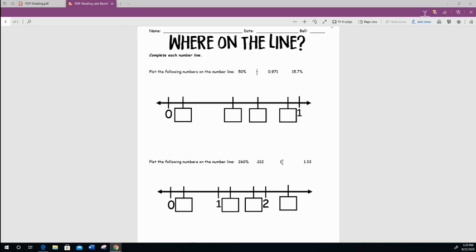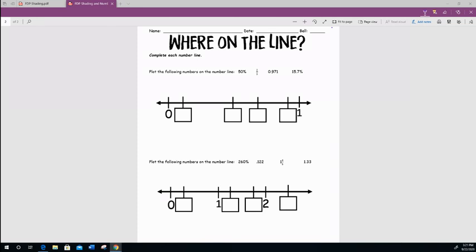Right, ladies and gentlemen, in this video, I'm going to go over how fractions, decimals, and percents can be placed on a number line. So when we're dealing with number lines, they're usually going to have different forms like percents, fractions, and decimals in which they want us to place in certain areas. So looking here, we have different boxes placed on a number line. We have to figure out which one of these goes where.